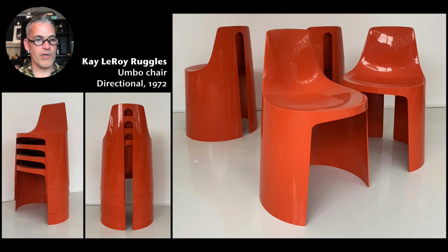than everyday furniture. A good example is American designer K. Leroy Ruggles' Monobloc Chair, produced by Directional in 1972. Ruggles' career did a deep dive into plastic. After college, he got a job helping design the fiberglass body of the first fiberglass Corvettes. He also invented a molding technique that allowed a one-piece plastic sink and countertop unit that sort of opened the door to rethinking what bathroom surfaces should be. And if that's not enough, he also apparently invented the water slide.